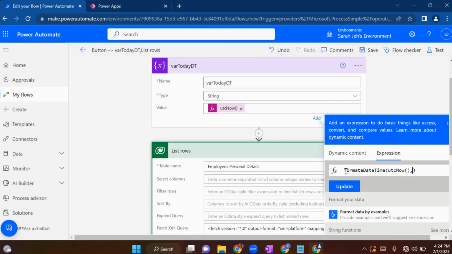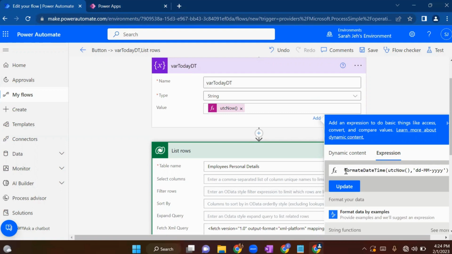Now we'll have to provide the format, like in which format you want your date to come. So I want my date to come in format DDMMY. So this depends on your requirement, like how your date column is coming in your table, in your database table. You can give it in your way.